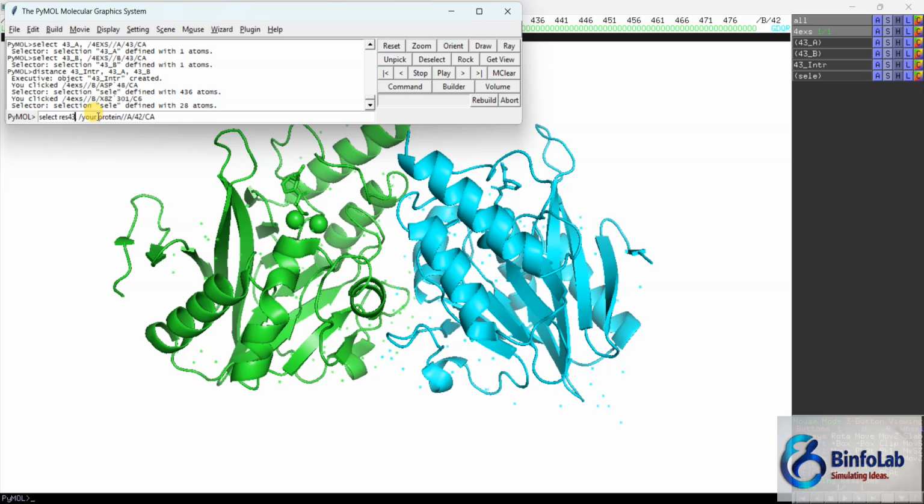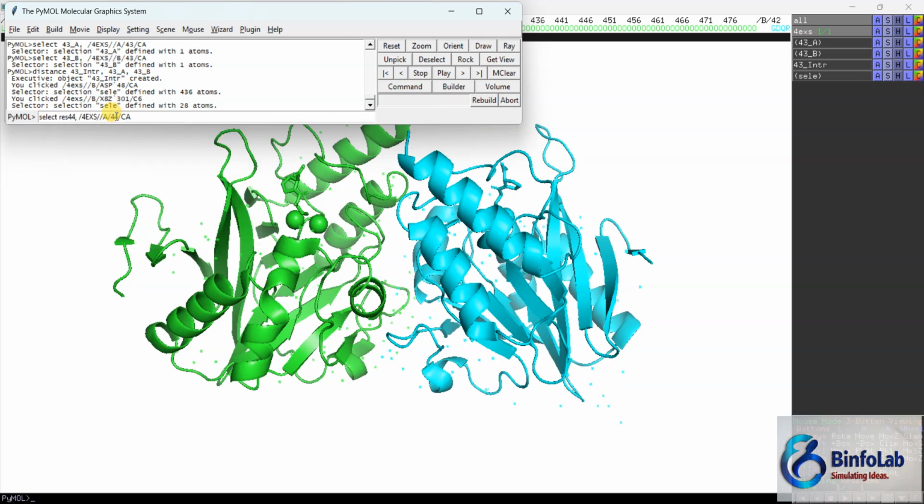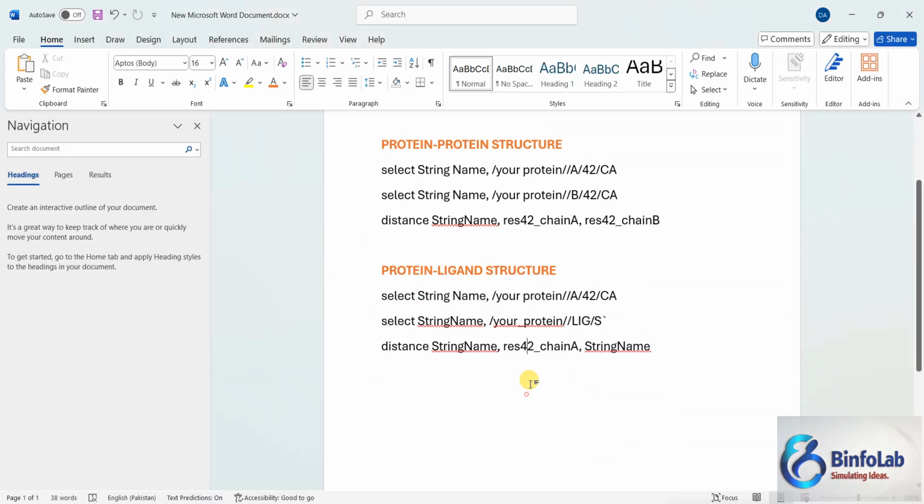I'm using the same residue, let's say 44. Protein name is 4EXS, chain A. And here also change it to 44, this one, res 44.